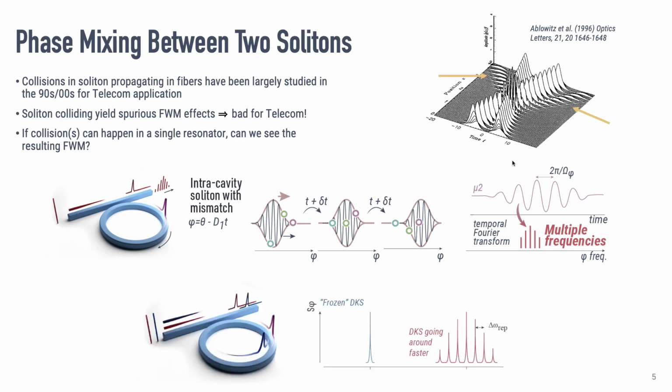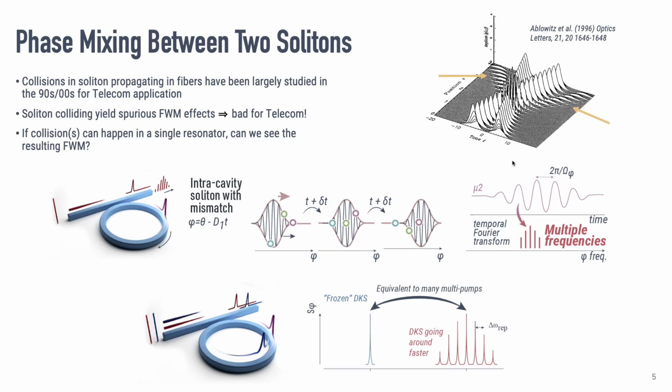That's very interesting because if you recall the first talk, I told you, okay, you have one pump here, one pump there, you get an OPA, et cetera. What's actually happening if you have a dissipative Kerr soliton that travels at a different group velocity than the other soliton is that effectively you have a multi-pump system at a fixed repetition rate that is defined by the discrepancy of the two group velocities. And that's one of the four-wave mixing processes I didn't mention in the previous talk.